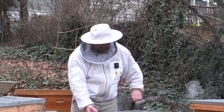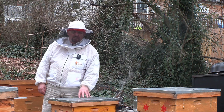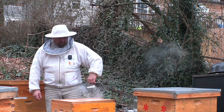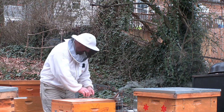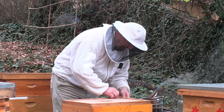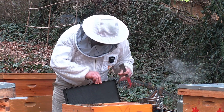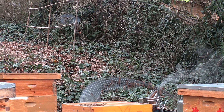So I'm going to feed the girls. I'm going to feed them all — with this one being just a single deep, I'm going to swap out one of the frames for a frame feeder. With the other hives I don't want to crack the seals on the supers, so I'm going to put some paper towel on top of the frames and then put sugar on top of that. But first I'm going to swap a frame out and give these girls some resources — they need sugar water more than they need an empty frame. Let me grab that frame feeder.